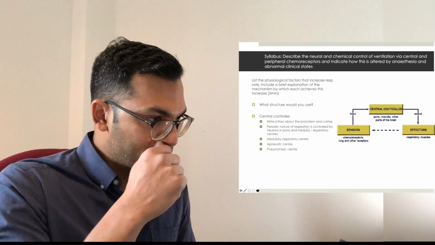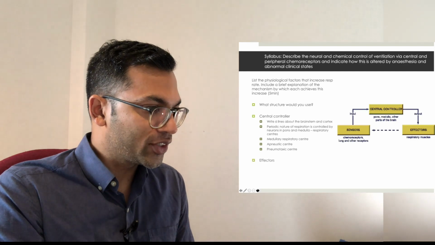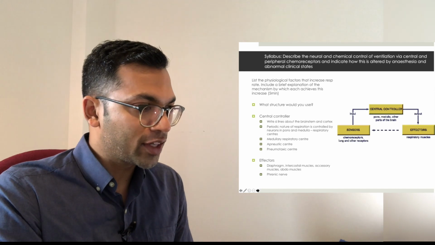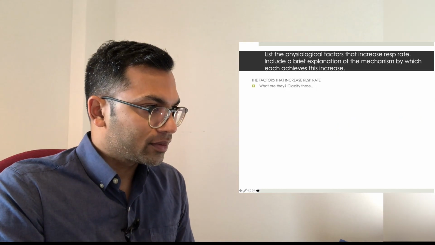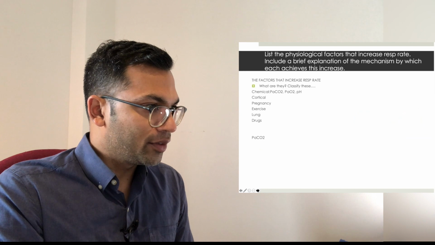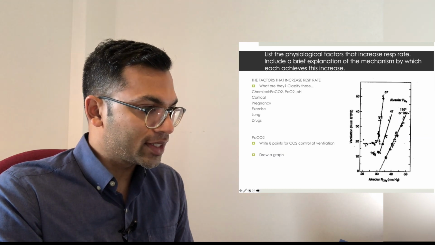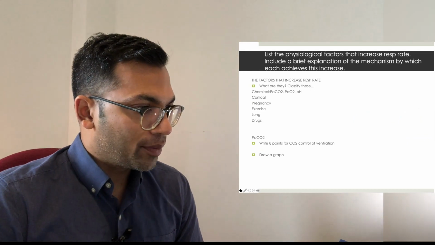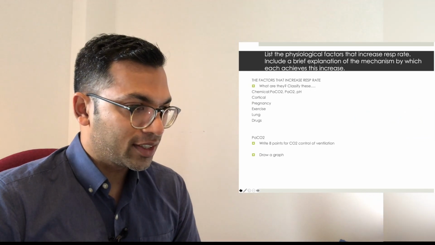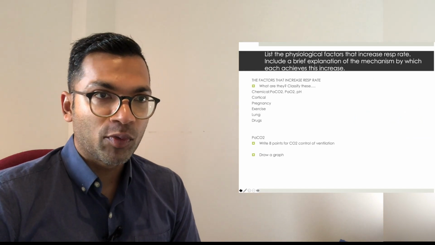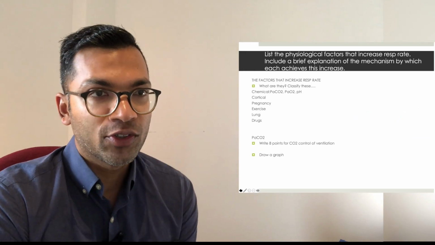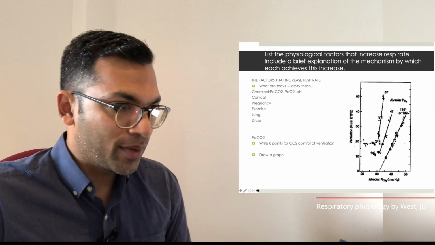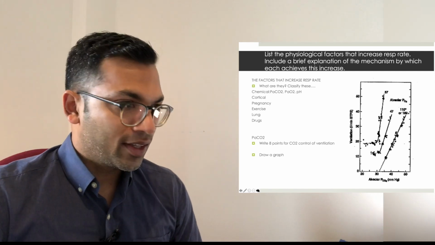Good. So here are just all the various facts about the central controller and the effectors, which is, again, very easy to put down, just correct facts about this. And then I've just put in here, what are the factors that increase and decrease? Actually, here's one. If you were to draw a diagram for CO2 and ventilation, or how ventilation increases with rising CO2, what would that look like? Can everyone just draw the diagram? Hey, Catherine, I'll get you to describe this diagram here. I think this is the one from West's.